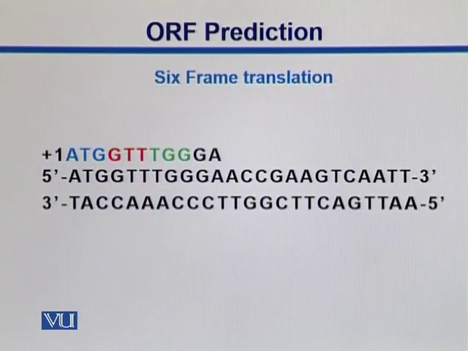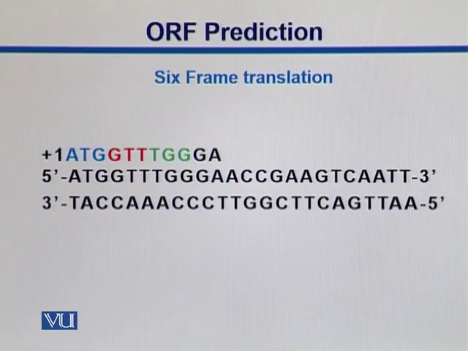And then there is a complementary strand, which runs 3' to 5'. So here is how it looks. There is a six-frame translation. In this picture, we see that we have a top strand, which is the forward strand. It starts at the 5' end and ends at the 3' end. The complementary strand runs in an anti-parallel fashion, so it starts at 3' and ends at 5'. So how can we get these reading frames out of it?